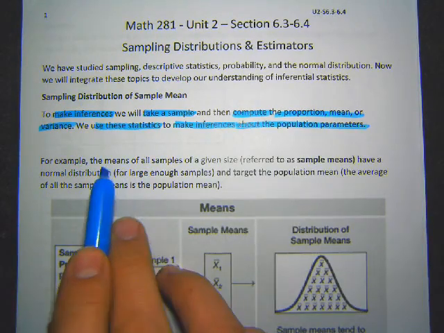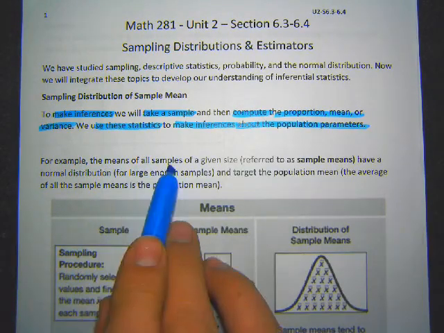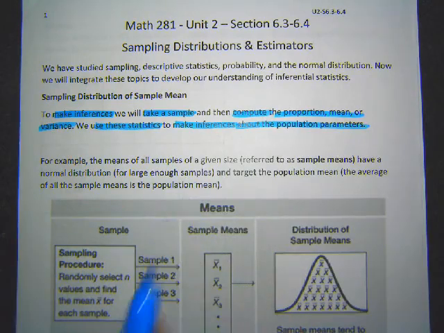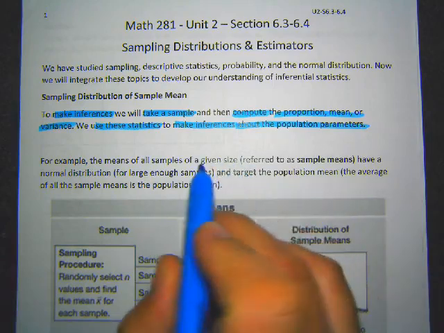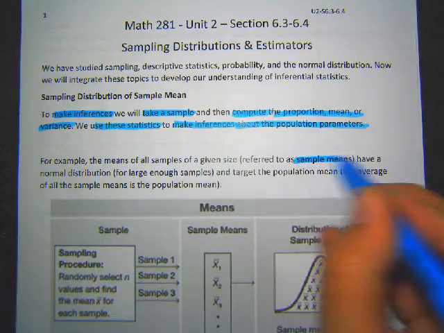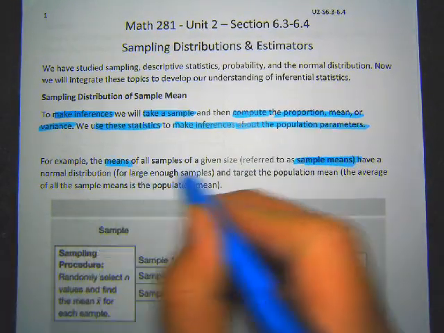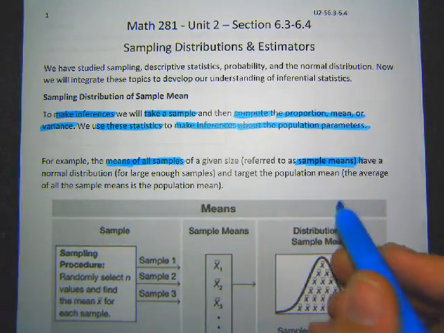It's one we work with a lot. So means are the average of all samples of a given size. If you take all the samples of size 5, that means every group of 5 students you could pick out of all the different students you're working with, the whole population. And then we find the mean of that sample. We call that a sample mean.